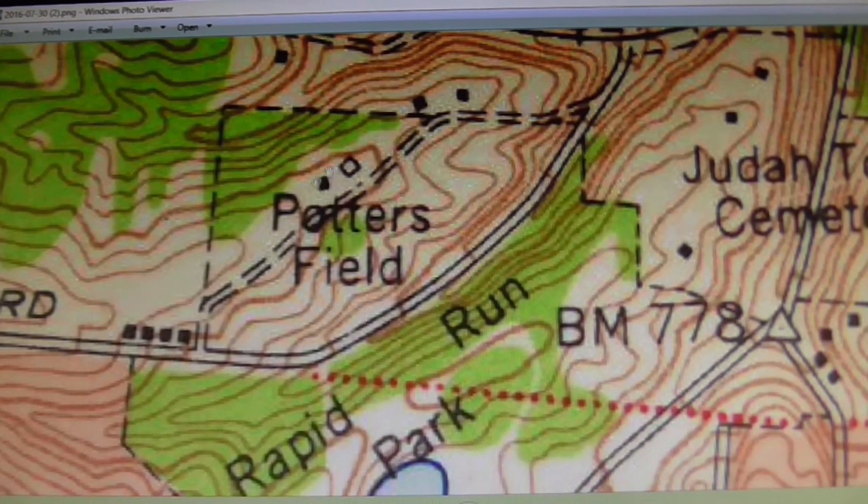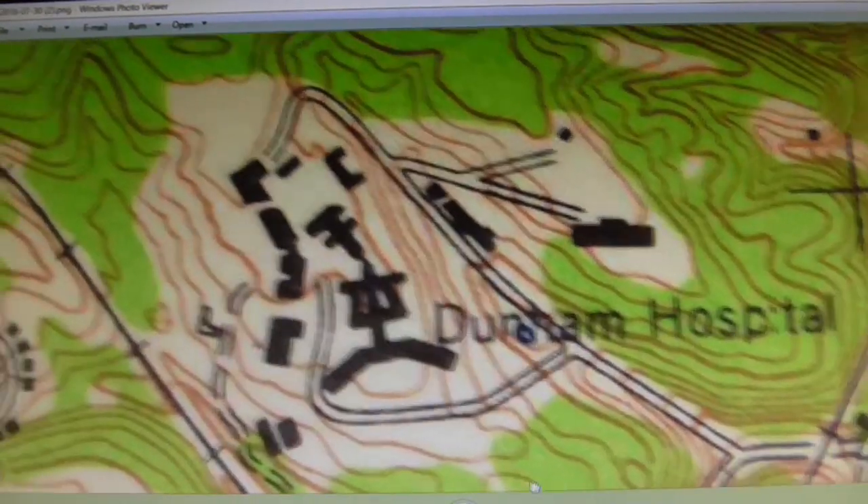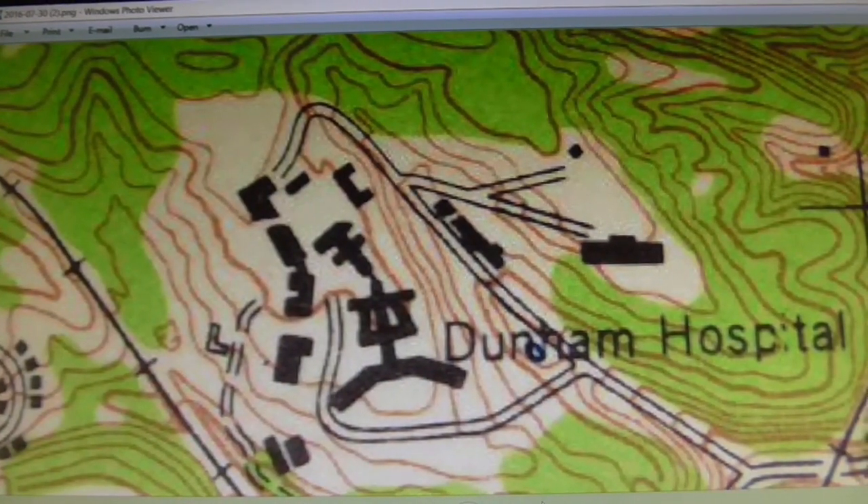Anyway, this is an interesting map. If you travel up the street you can even see the complete layout of the old Dunham Hospital complex — I love this stuff. A lot of it got torn down; some of these buildings in the back are still here, and this building here I believe is now a museum. But I wonder what that little black dot is right there — anybody know what that little black dot is? I have no idea.